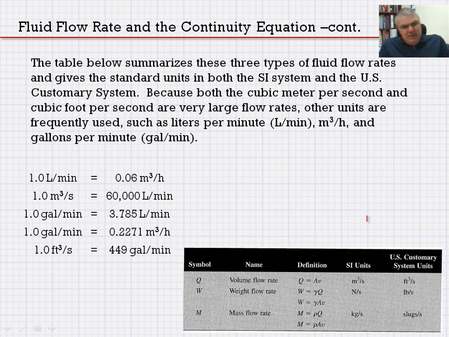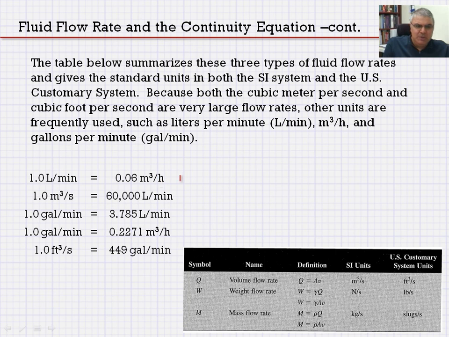There are also other ways we can express this. These are the three main ones that I just discussed. There are also other units that can be used, and some of you may be more familiar with them. Liter per minute, in case of dealing with pumps. In many cases we use liter per minute, or gallon per minute if we are dealing with the US customary unit and we are measuring the volume expressed in gallons instead of liters.